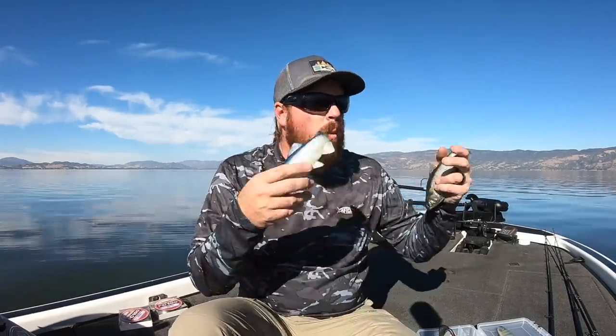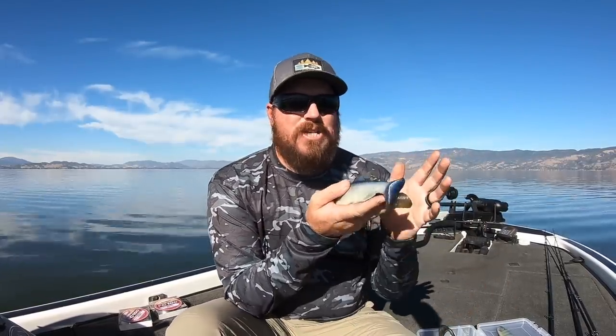So again, while my focus is entirely swim baits today, what I really want you doing large scale is focusing on bigger fish baits in general. So the next time you're on a Ned Rig bite, it might be worth picking up a jig. Or the next time you're on a drop shot bite, pick up a jig. Why? A jig is a bigger meal. It's generally slower moving, especially if you work it slower. And it's more likely than a Ned Rig to catch a 10 pounder, as an example. You're still out there on the water. You're still spending your time. It doesn't hurt to try to get that bigger bite.